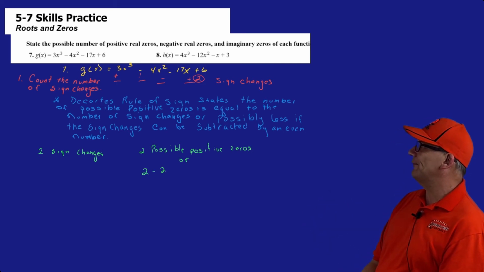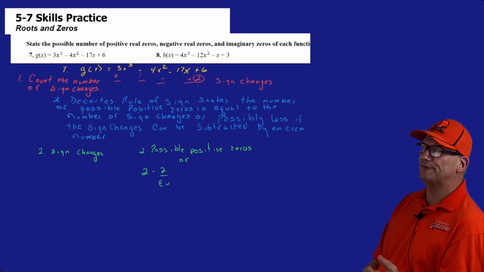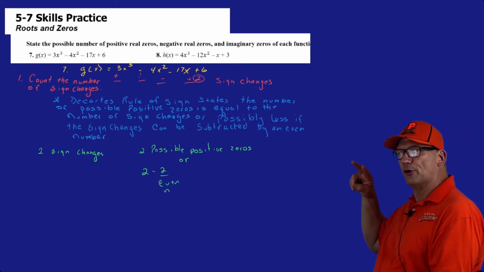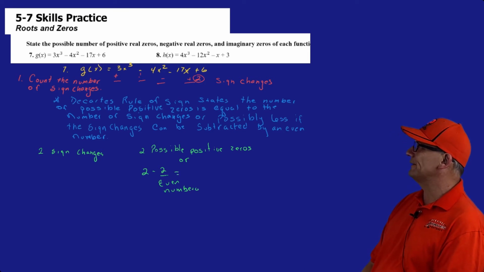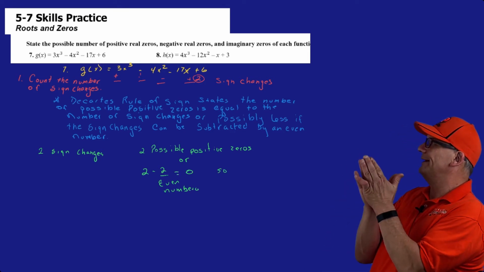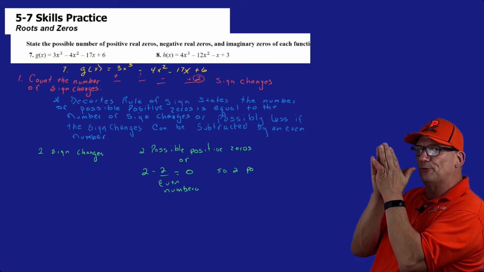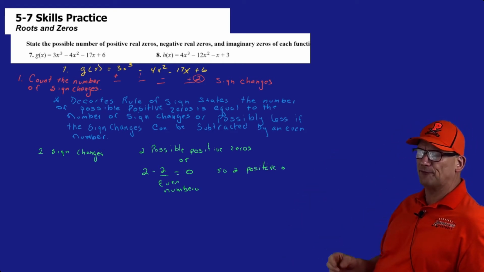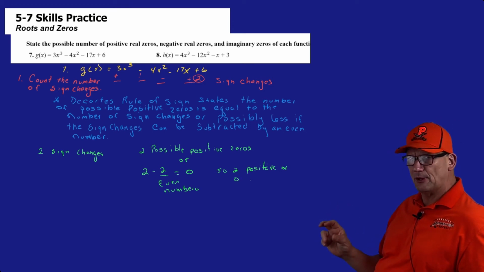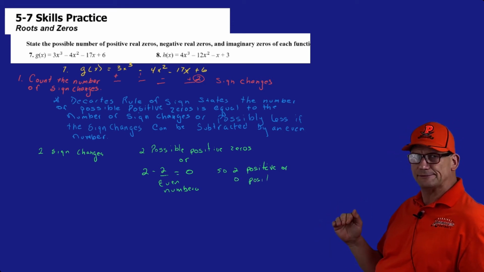All right, so right now we either have 2 positives or 2 zeros, right? So now let's take a look at, now to find whether the solutions will be negative or not, we're going to rewrite the equation and for every variable x, we're going to make it negative, okay?